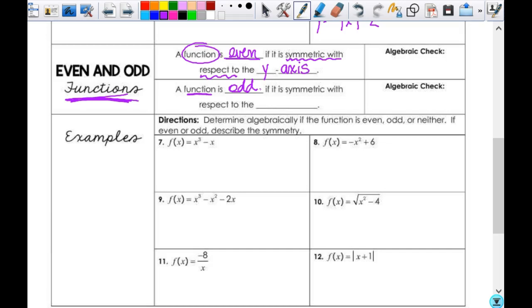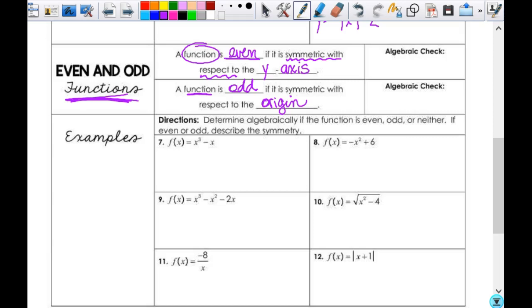Okay, because it reflects it, it's not a function. Anything that has x-axis symmetry can't be a function because it will always fail the vertical line test. Does that make sense? And since we're talking functions, we don't talk about it anymore, right? There's reasons why it's important, and we did talk about it, but when you're talking even and odd functions, x-axis symmetry means it's not a function. So this has to be the origin. Okay, does that make sense to you? That's why there's only 2 here and not 3 like there was before.